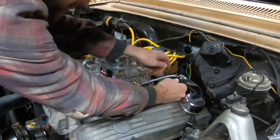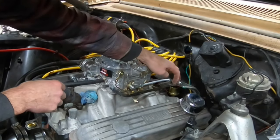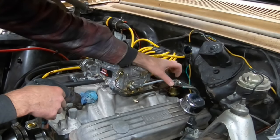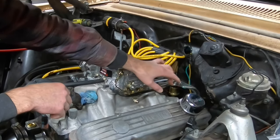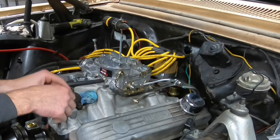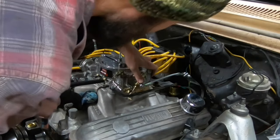I may come in here and take a little bit of this corner off just to give a little bit more room right there. It's probably not more than a fingernail between this bracket for the kickdown assembly and the return springs and the throttle lever. But I'm going to consider that a win, or maybe I can link in.